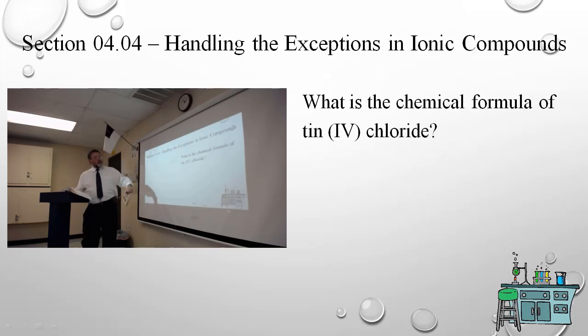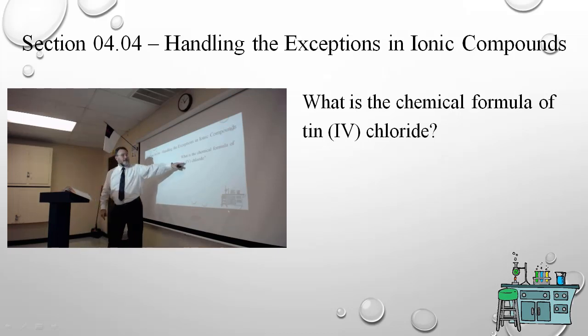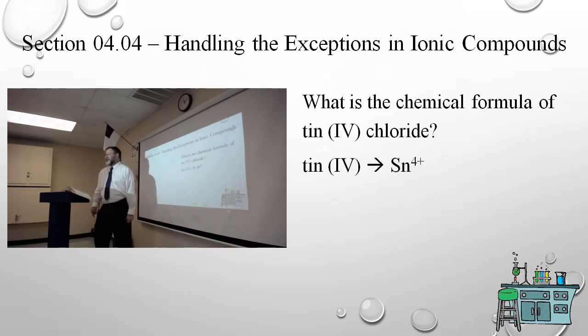So, what's the chemical formula of tin 4 chloride? Okay, now we're going to actually apply it. Tin 4 chloride, I have tin, right? That's one of my elements that's going to be involved here. Do you need to even figure out what column it's in? You need to know Sn is tin, but does it matter what column it's in? No, because you've already been told it's going to form a +4 ion. How do you know? There's the 4 right there. Don't worry about where it's at.